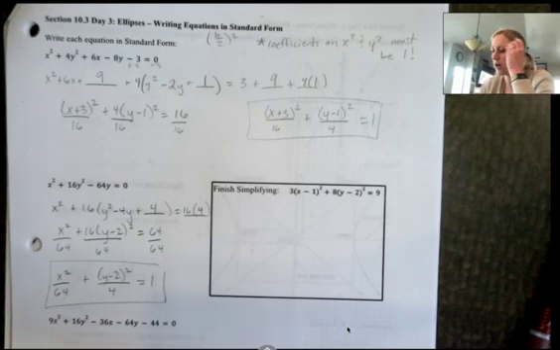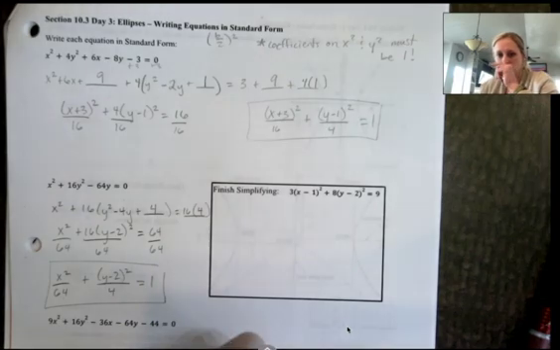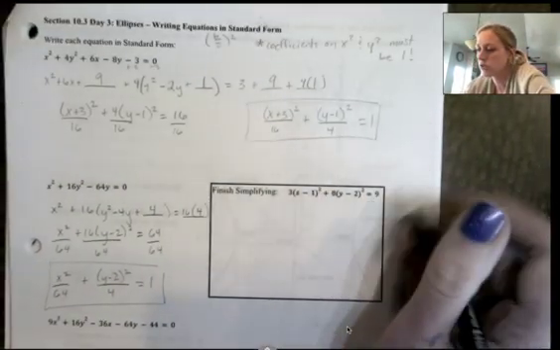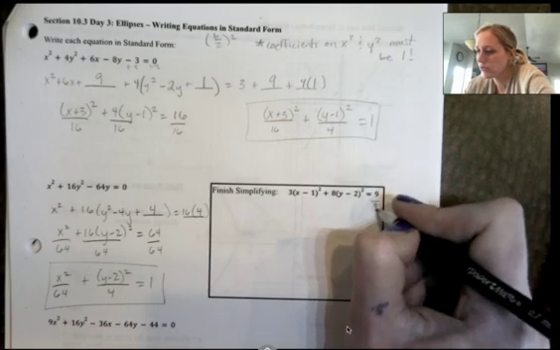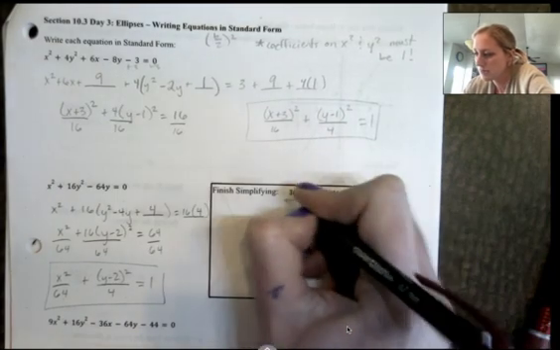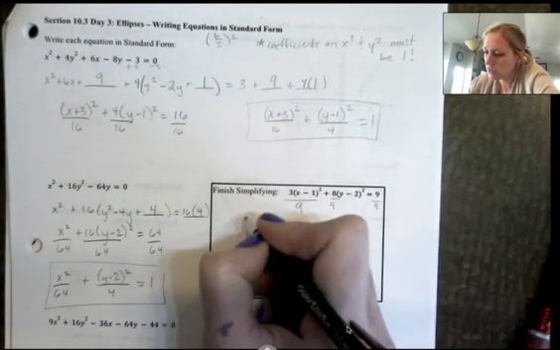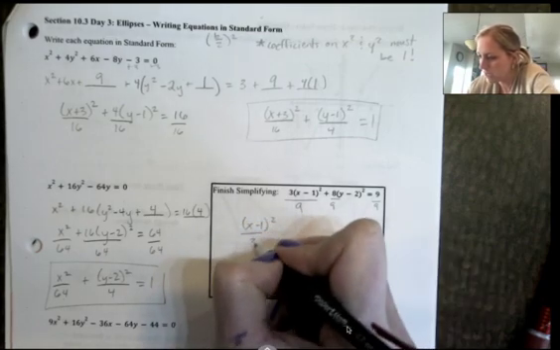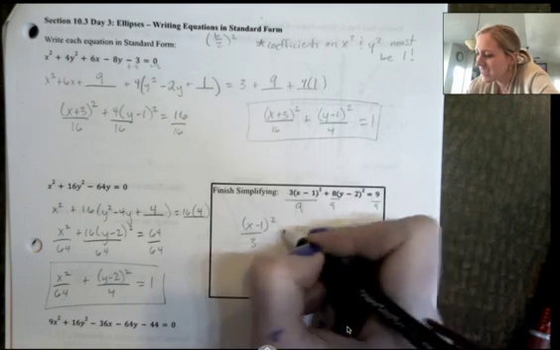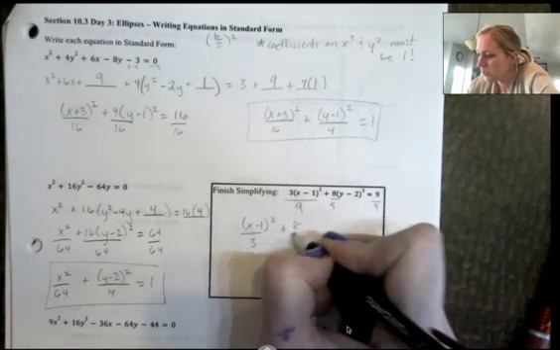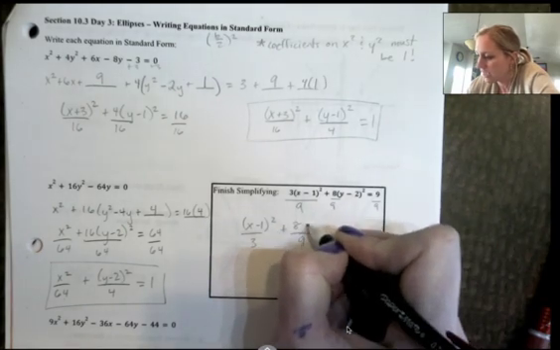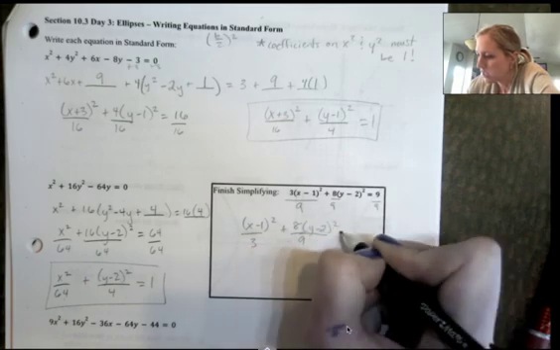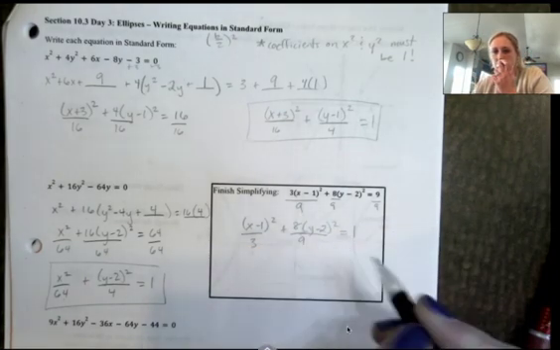Okay, I'm going to actually do this one before I jump to this last example, you guys. So at this step, it looks really close. We want to get this to equal 1, so we're going to divide everything by 9. So this reduces nicely to x minus 1 squared over 3. 8/9 does not. So here is what we do when that's the case. I don't want to leave it like this.